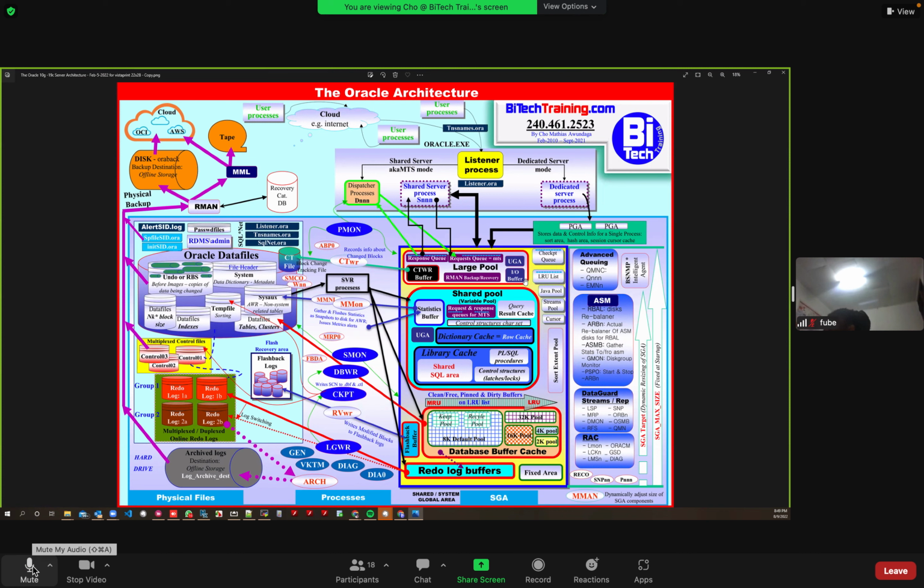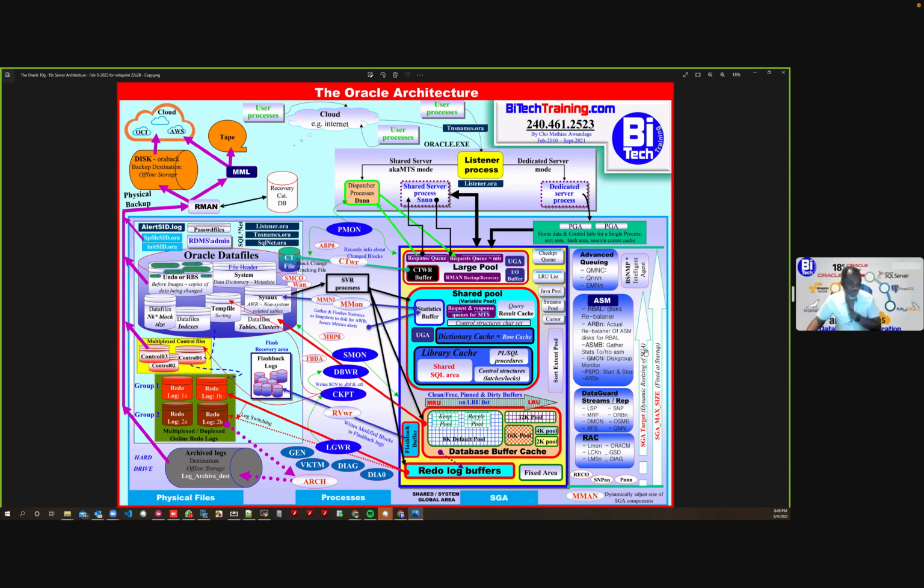Yep. This has to do with memory. Everything here has to do with memory. And now watch at the far end here. SGA target, dynamic resizing of SGA. SGA max size. There's another one called memory target, memory max target.